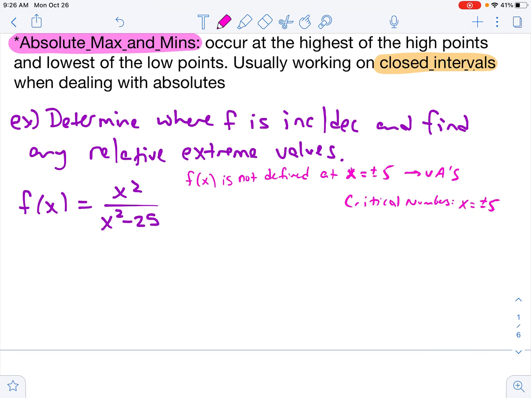If the function's not continuous, we have a critical number because the derivative is not going to exist. That's what we talked about with differentiability. So we've got to look out for that. If we have a function with x's in the denominator, watch where this thing might not be defined, and those are going to be a couple of critical numbers, okay? F prime of 5 does not exist. F prime of negative 5 will not exist because the function's not continuous there.